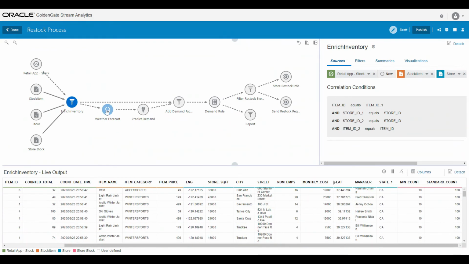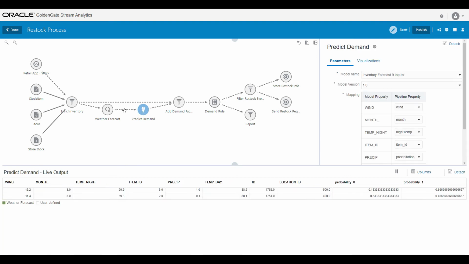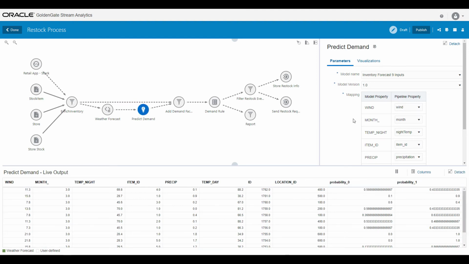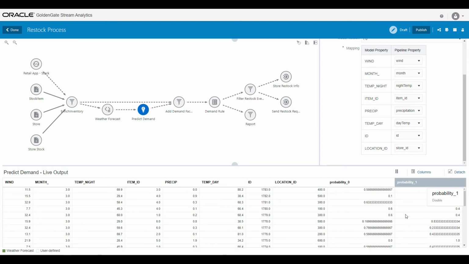And we're calling out to a weather forecast that calls out to a REST service to get average data for the next few days. We're using different fields from our inputs as the input for the weather forecast, and as a result we get temperatures, precipitation, and wind for our weather forecast, and we use all of this to predict demand. In this next step, we use a machine learning model to predict demand for an item based on weather, location, and time of year. We trained this earlier using a random forest model and imported it in PMML format. The result is a probability score between 0 and 1, with 0 being low demand and 1 being high demand.